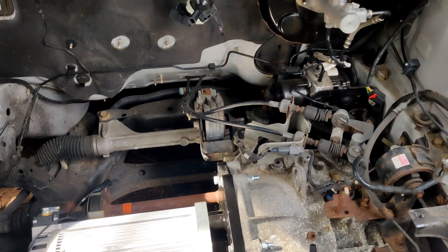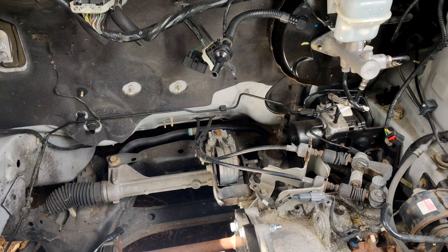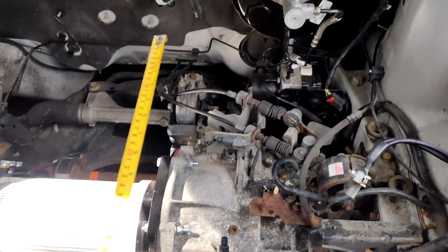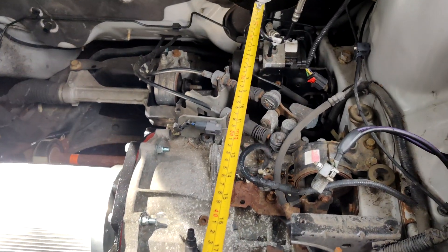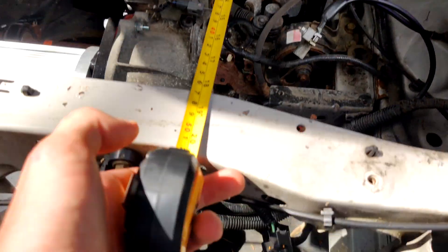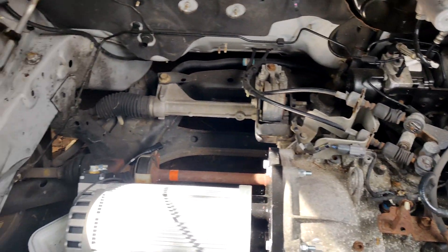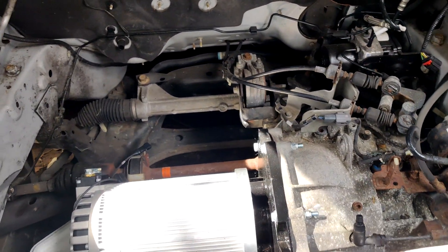If for some reason they don't end up fitting, I'll just put whichever ones I can't fit in the trunk, but I'm trying to keep the inside of the car as original as possible. The only clearance issue I think I may have is that if each module is 3.5 inches times 6, that's 21 inches, but more likely around 23 with the battery box and everything. So I'm going to have to either relocate the brake booster, which would be a pain, or just keep the battery box in this section and have it stop before there — which I think is what I'm going to try to do, since there is enough length.